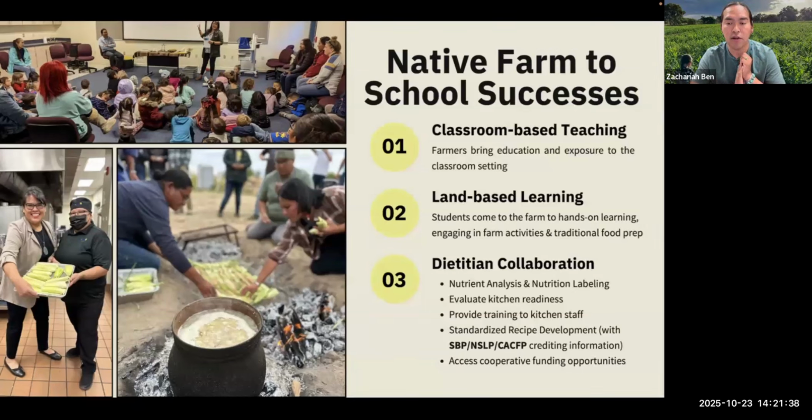Number two is our land-based learning. So students come to the farm for hands-on learning, engaging in farm activities and traditional food preparation. Here we'll be able to bring the students onto the farmland and give them an idea. We'll have planting events, seed saving events, then we'll cook together, where we'll be able to prepare meals together.